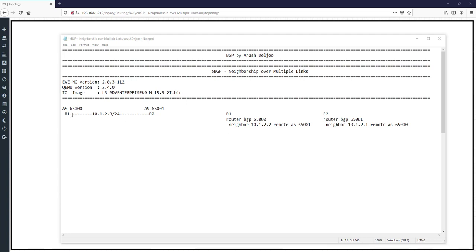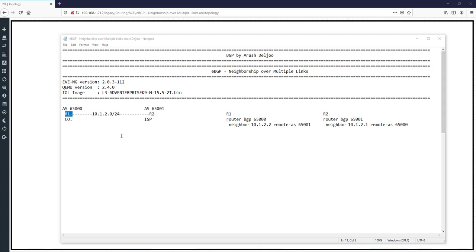But you know that R1 is the edge of one company and R2 is the edge of another company. The connectivity of R1, for example a corporate network, to R2, which is an ISP, is so important for the business of the company. For example, the company sells things over the internet, or maybe uses some cloud applications. Because of that, internet connectivity is so important for the company. Now, I ask you, is it possible that the link between R1 and R2, the link between company and ISP, goes to a failed state? Yes, it's possible. For many reasons, it's possible that the connectivity between R1 and R2, and as a result the connectivity of the corporation to the internet, goes to down state.